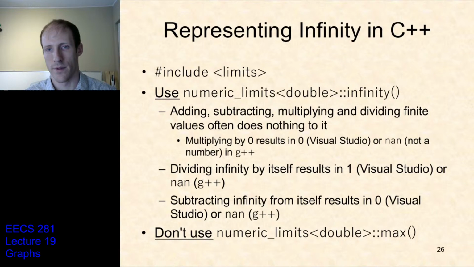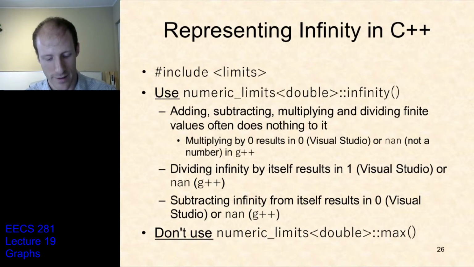You could also have every entry in your matrix be a pair again, right? So it could be a pair of a Boolean, is there an edge here, with the actual weight on that edge. If you do decide to use infinity, just know that there's a difference between double infinity, which actually represents infinity, versus double max, which represents the largest finite value. So infinity works in a little bit of a special way.